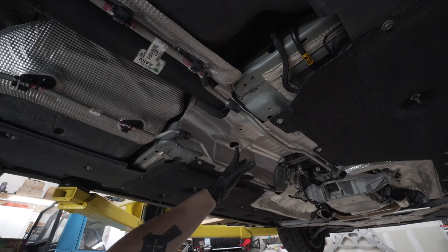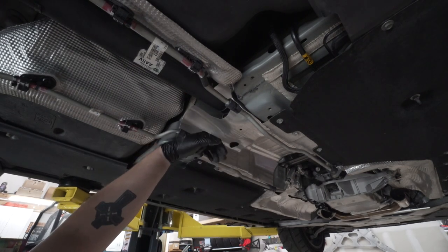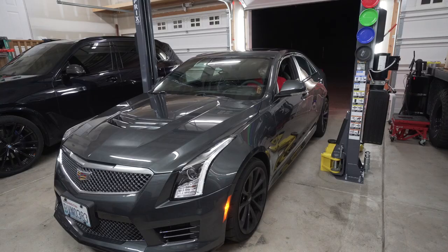Now we're gonna go ahead and put the exhaust back into place. Lower this onto the ground, start it up, take it for a test drive.